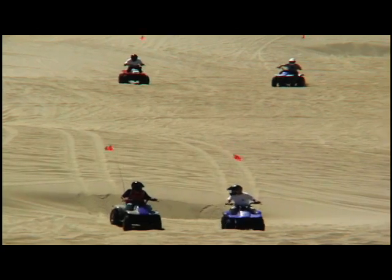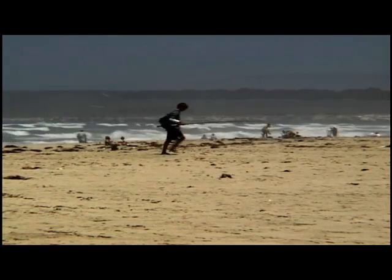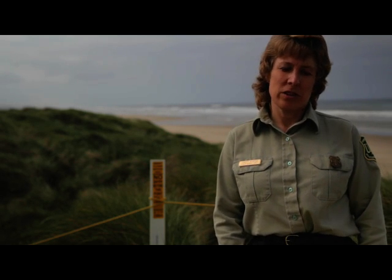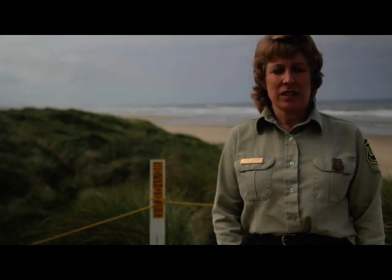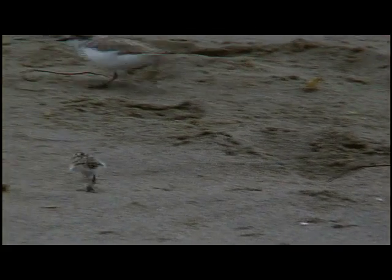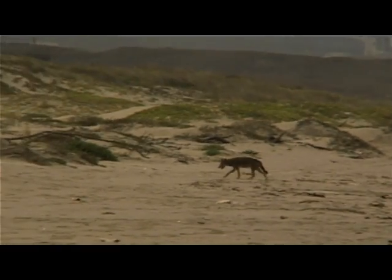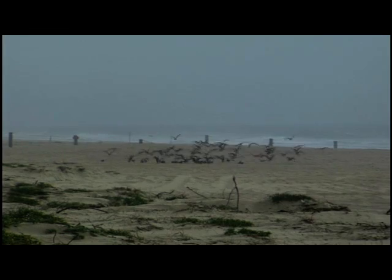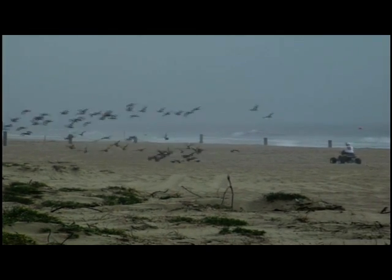Plovers have also suffered a lot of impact from recreational activity. It's very difficult for them to survive where there's a lot of humans around and a lot of disturbance. Several Snowy Plover nesting areas are close to campgrounds or areas with heavy human activity, and this can attract predators such as crows, ravens, raccoons, and opossums. Those predators will actively seek out plover nests, eat the eggs, and sometimes try to catch and eat adults. The birds sometimes have a pretty tough time out there.